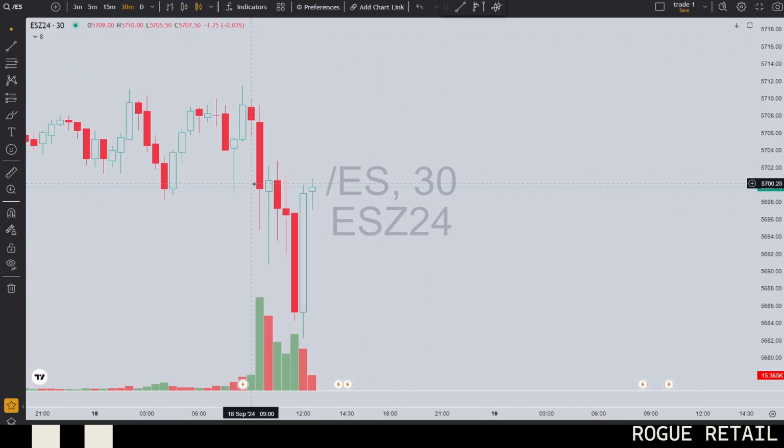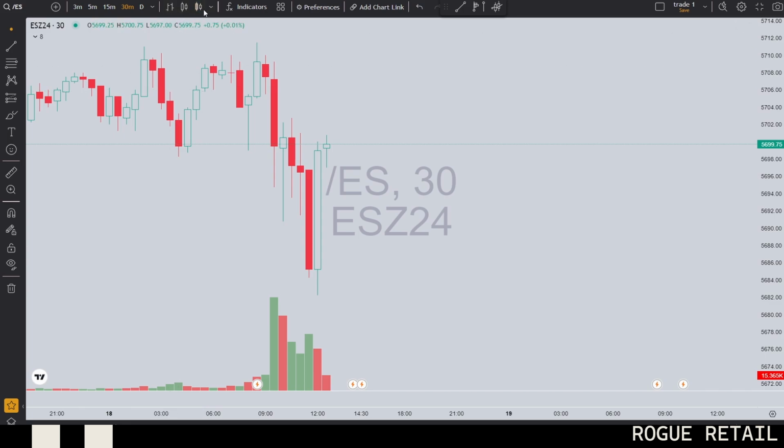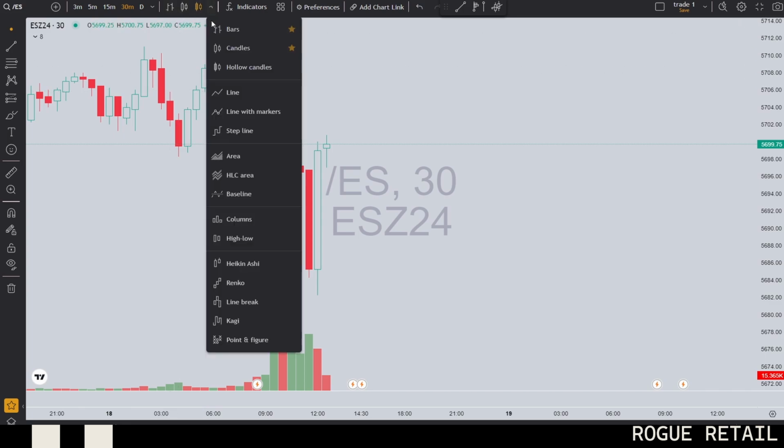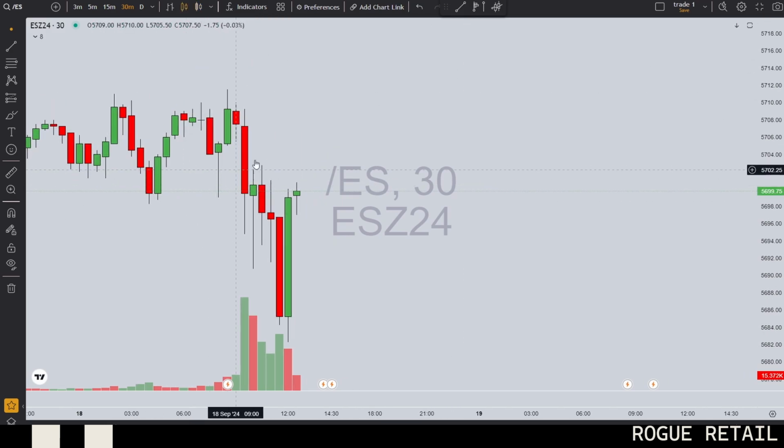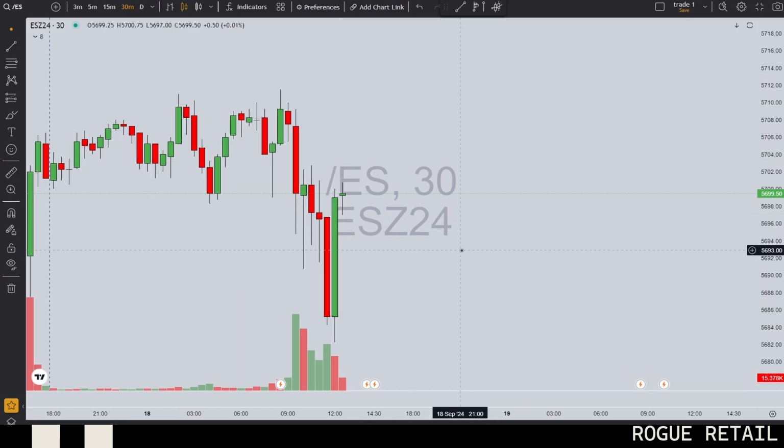But you can go ahead and take a look. You can make your candles hollow or solid. I believe there's even a dot setup on some trading platforms. It just really depends on how you want to look at it, but this is sort of the traditional space that people like to take a look at their markets in.